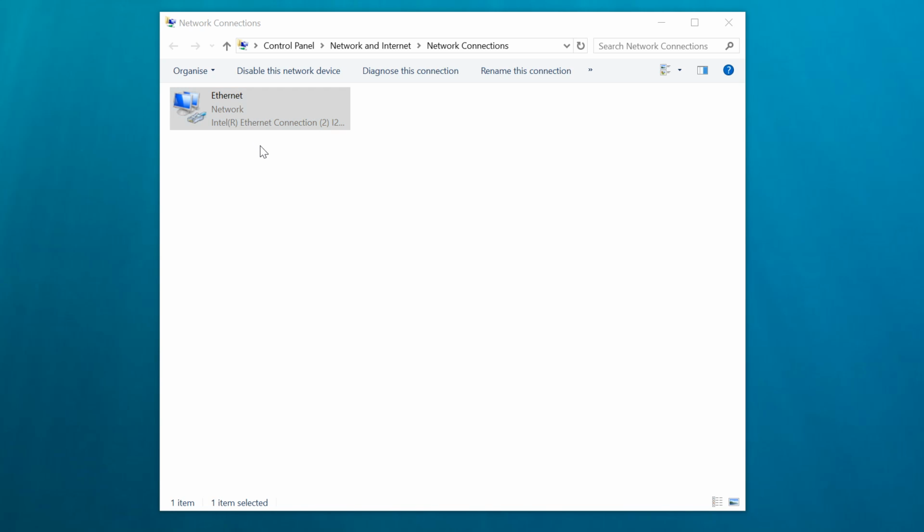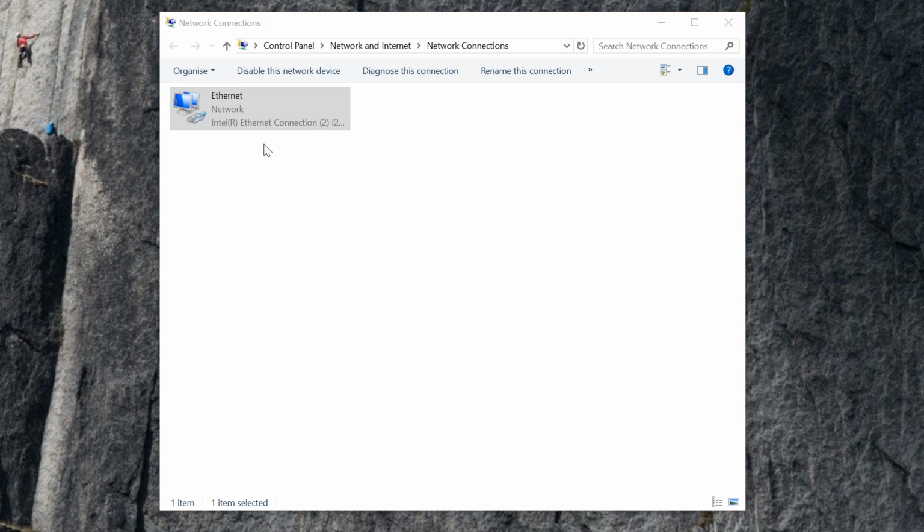If you're having problems with your network or your internet connection dropping out on you, then this is the fix that I found that worked for me. I'll mention a couple of other things as I go along as well, some other things that I tried that have helped other people out, but this is what was my issue.